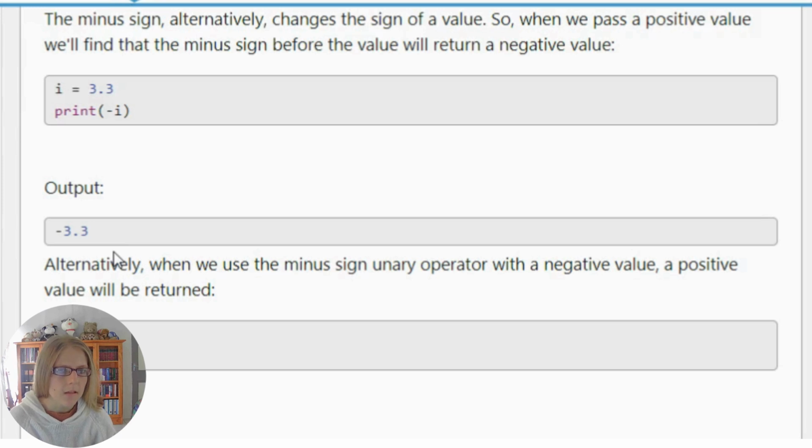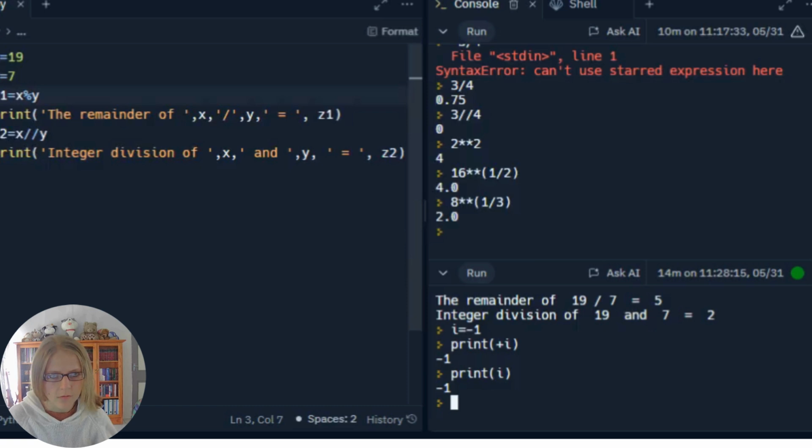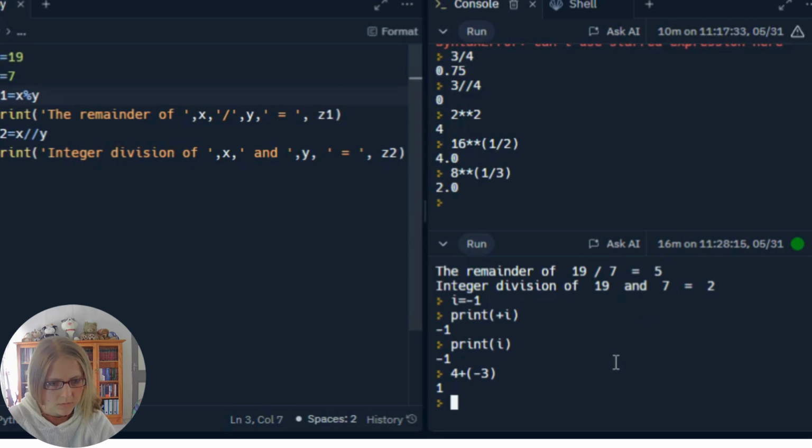Because remember, Python will still, if you add a positive and a negative, perform the correct calculation. So for example, 4 plus negative 3 will give us 1. Okay, so a plus and a minus becomes a minus.